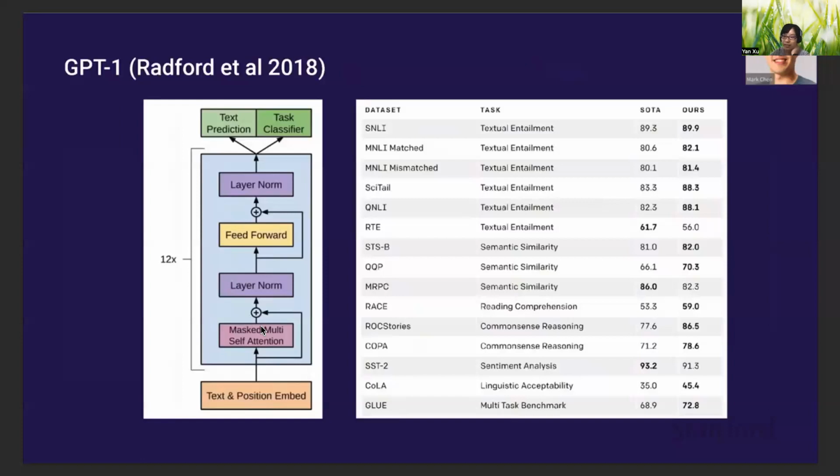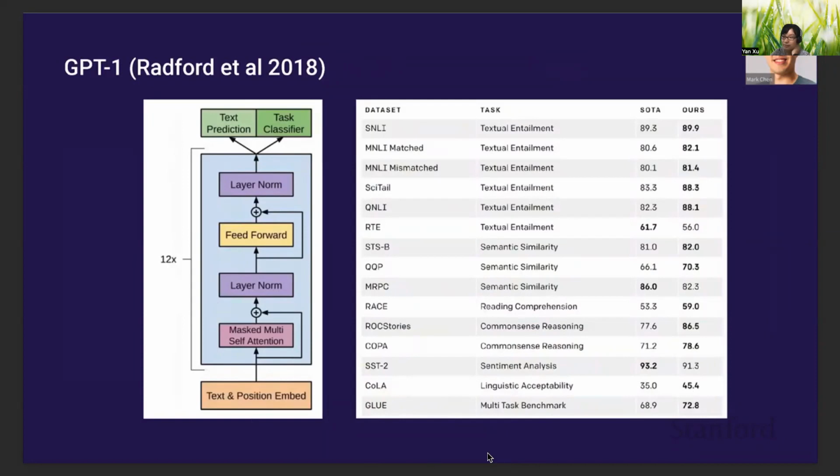It's a generative model, meaning that it always uses the previous text to predict the subsequent text. The output also includes a task classifier so that you can adapt it to classification tasks. When GPT-1 was first published, it already beat the state-of-the-art methods across various text tasks, like textual entailment, similarity between sentences, common sense reasoning, and sentiment. Sentiment hasn't been beaten yet, but on several other benchmark datasets it beats the state of the art. And GPT-1 used only 12 layers of the decoders.